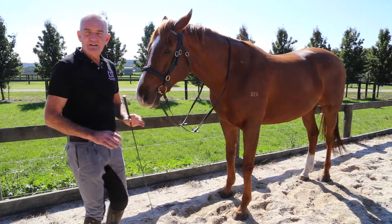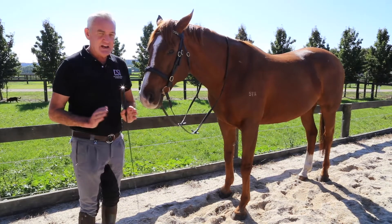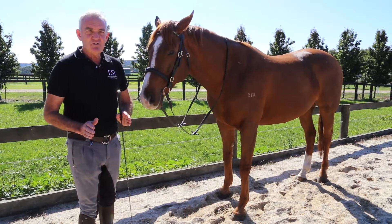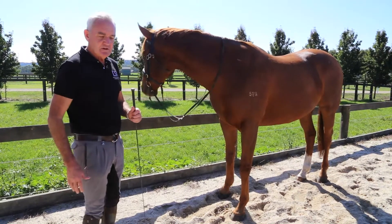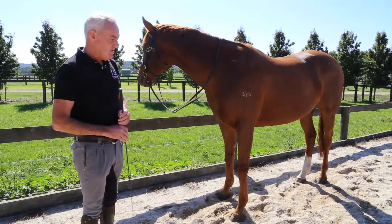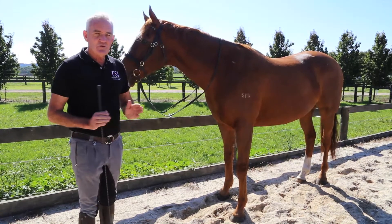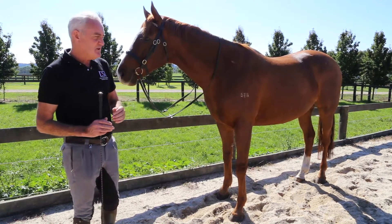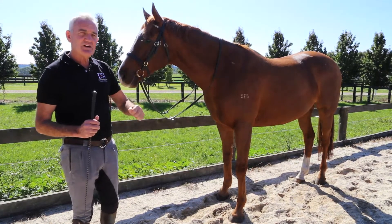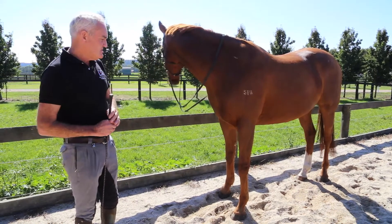There are two basic learning mechanisms that work when we train horses. One is classical conditioning, and that's how the horse learns all of his voice cues or posture cues from the person who's leading or even riding the horse. And then there is also operant conditioning, which is the use of reward-based learning, which can be either the pressure and the release of reins and legs, or it can be the use of food rewards.